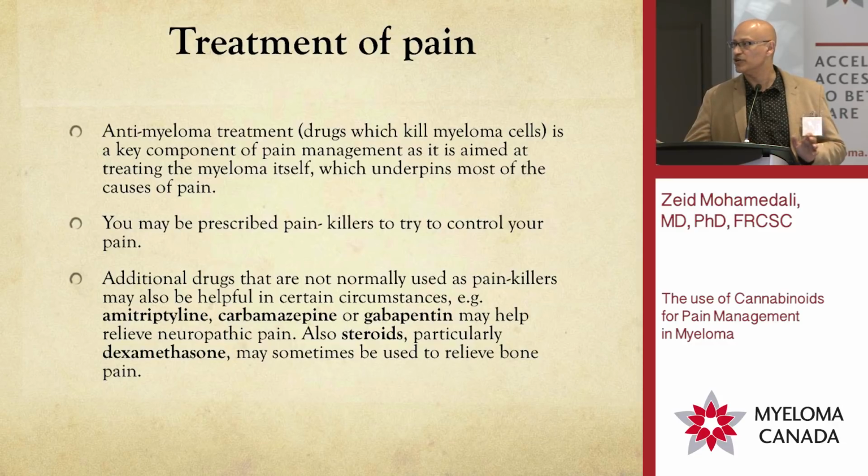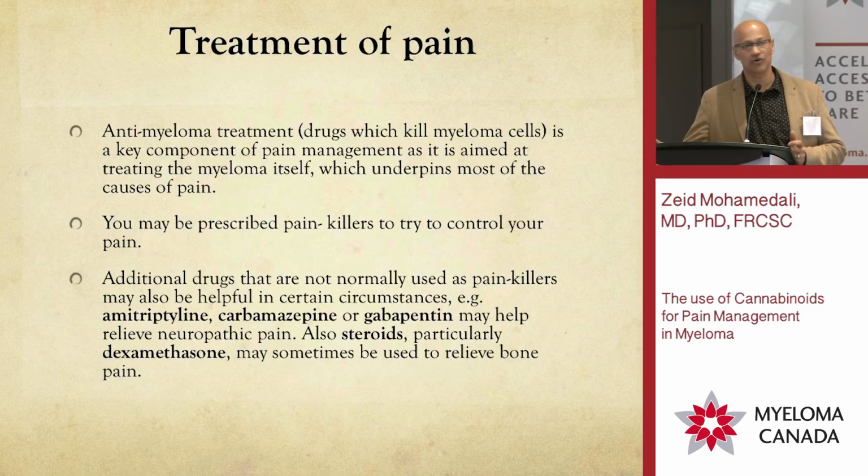Traditionally, when we treat pain in, let's say, myeloma, you might be treating the primary cause, which is the cancer itself. And then you might also be using painkillers. There are various different pain medications that we, as physicians, have in our armamentarium to utilize for patients. These include anti-inflammatories. They can involve things like Tylenol. They can be antidepressants, such as amitriptyline. There are what we call neuromodulating agents, such as gabapentin and carbamazepine. Sometimes we use steroids to help with the pain as well. And of course, opioids are often used as well.